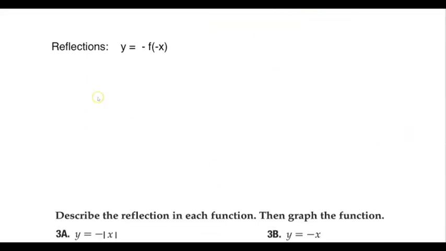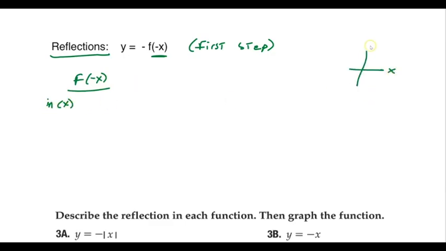Next, let's talk about reflections. Reflections are when you flip your graph. Now this is supposed to be the first step. You're actually supposed to do reflections before you start moving stuff. So there's two types of reflections. Let's focus on the inside one first. Notice how it's on the inside. Inside's x. Opposite follow doesn't really matter here because we're just flipping it. We're going to flip it across the x. We're going to flip it horizontally, left and right.